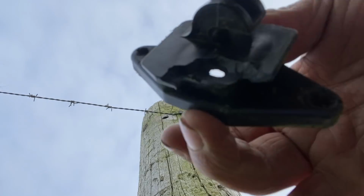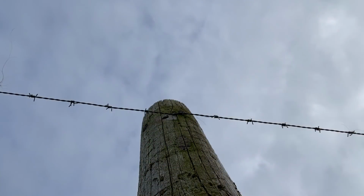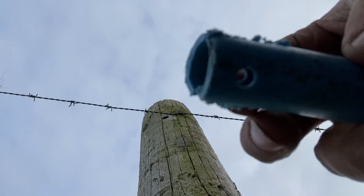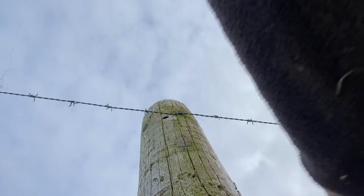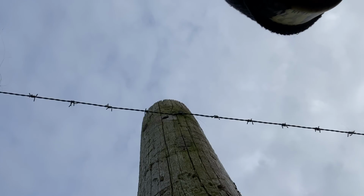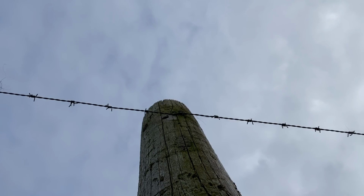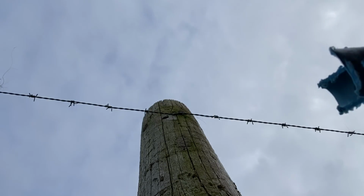As you can see, it has deteriorated and cracked. So, homemade jobby is going on. We don't need them very often, so there's no point in going out and buying them. Not when it takes 2 seconds to make them. So, I'm just splaying the ends a little bit more so they fix really easy.